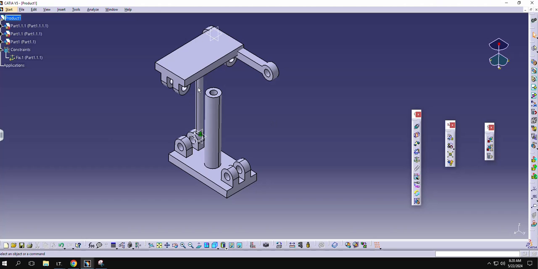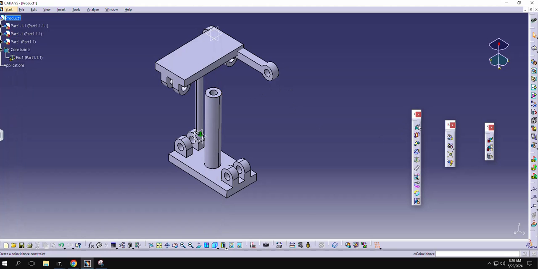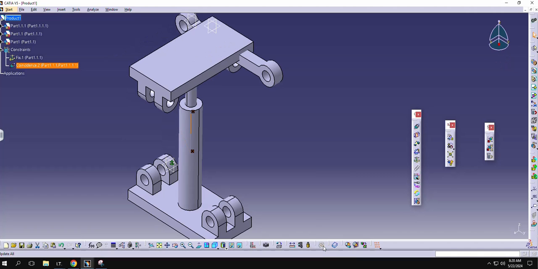Now the next thing is we will coincide these two, as we can see inside a drawing as well. So the base is fixed now, and this pipe or this rod goes through it. So we use coincidence for the same. Click once on the rod's cylindrical surface and then the second part's cylindrical surface, and it will appear to be coincident. So this is the update sign. Whenever you make any constraint, after that you click on update, it will automatically make sure that that constraint is executed.